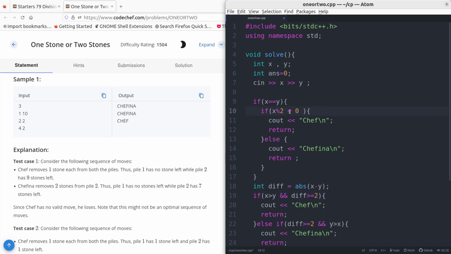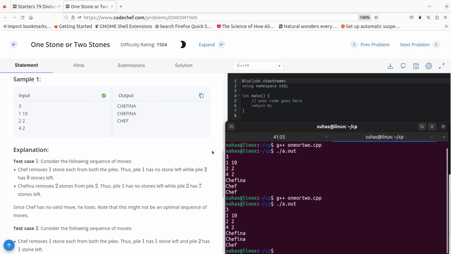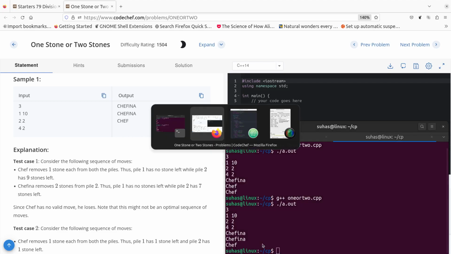If x modulo 2 is not equal to 0, then Chef will win. If it is equal to 0, then Chefina will win. My bad, sorry. Let's copy all these things and paste here. Now Chefina, and Chef is winning.